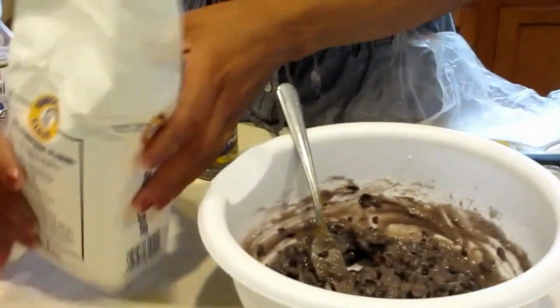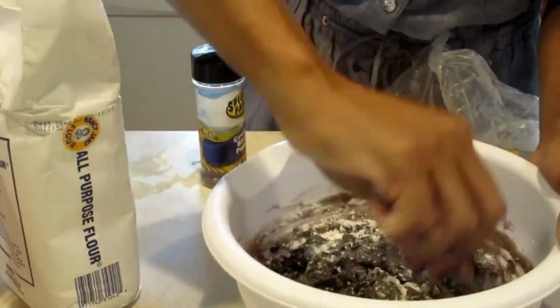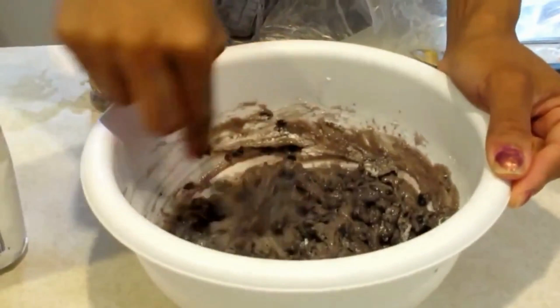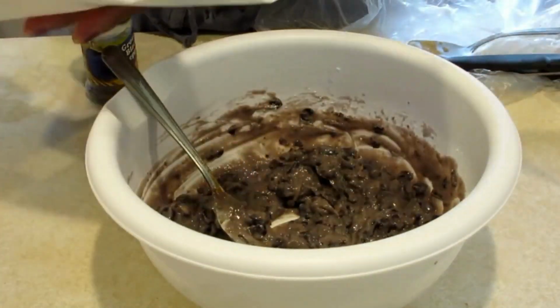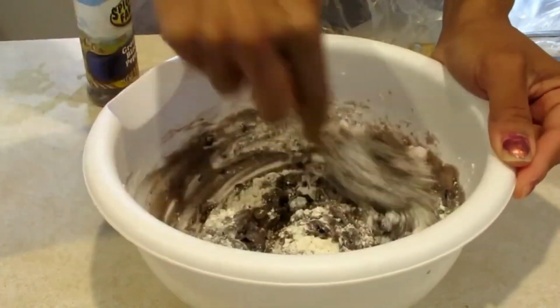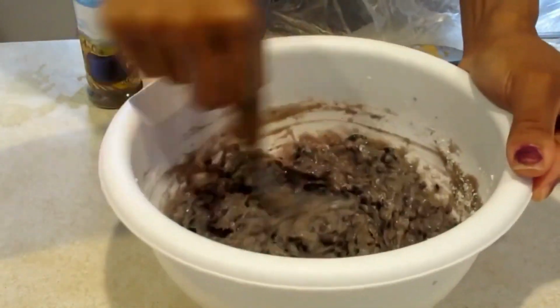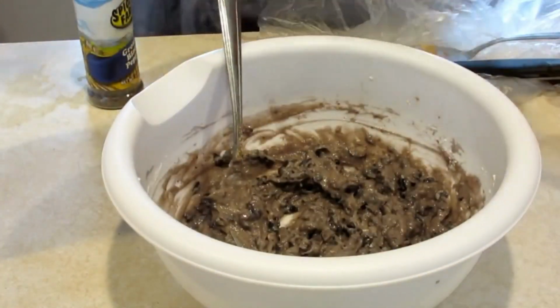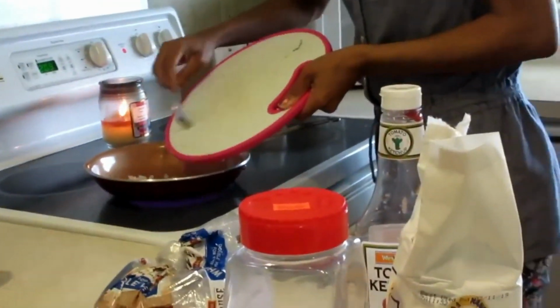Okay? And in total, you should be putting between a 1/2 cup to maybe 1 full cup of flour. Now, the healthier the flour, the better. This is all white, all-purpose flour. And as you see the flour is being added in, we're going to also mix it up together as well.